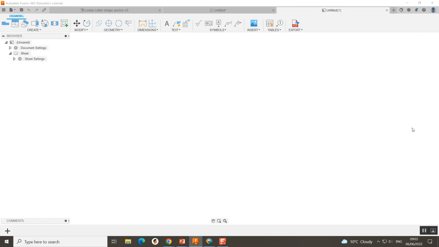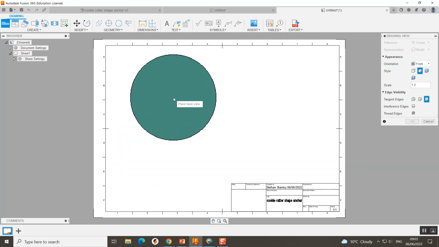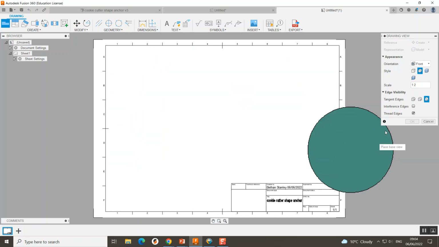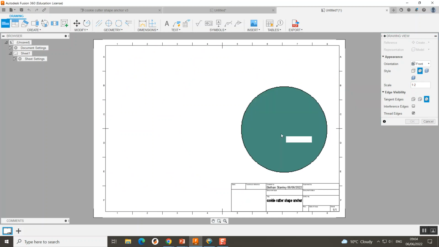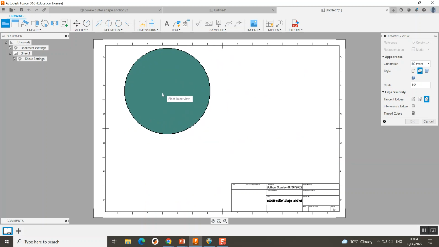Now it might take a few seconds to load up, but what you'll notice is you've got a piece of paper and a circle that appears, or your design. At the minute it's too small, so I want to adjust the scale of it. So I'm going to try 1 and then 2. And to be fair, I'm quite happy with that because I can fit roughly 3 circles on the grid. I could try scale 1 to 1, but that's far too big, so I'm just going to stick with 1 to 2. You need to adjust it till it's roughly about a third of the size of the actual page.